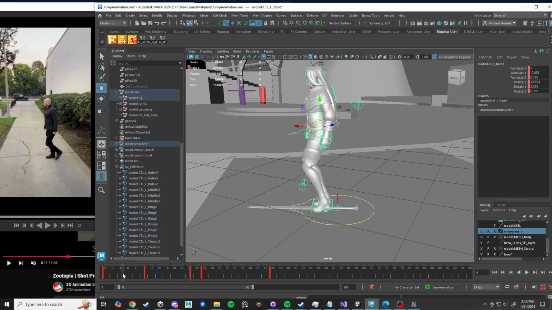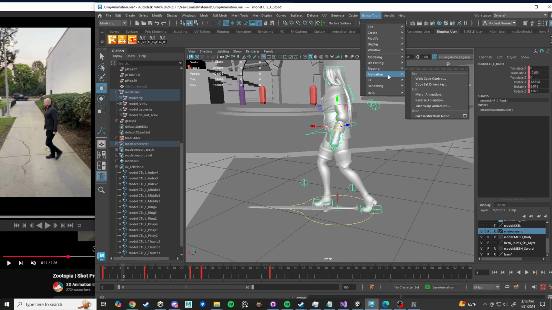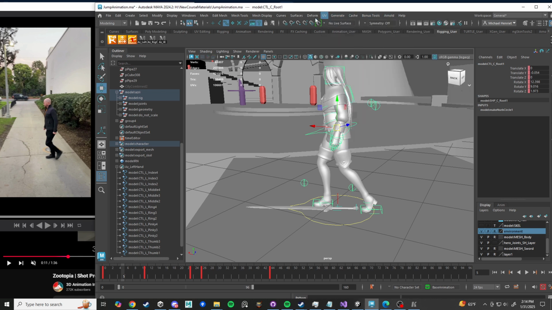If you're going between two keys, that's great. There's also a plugin called Tween Machine, where you can drag your slider to somewhere. Do I have it in? Is it in here? No, I don't believe I have it loaded up. Do I have it in the animation? Nah, doesn't look like it. You can grab it from online. Tween Machine, it's a great thing.